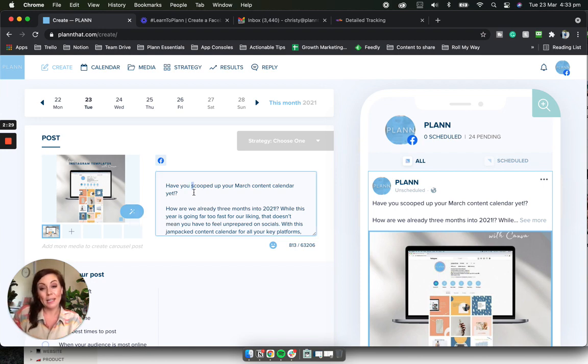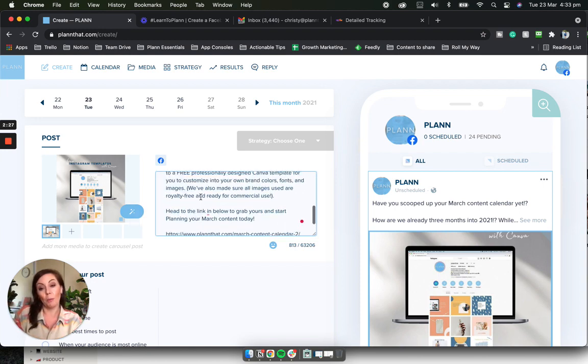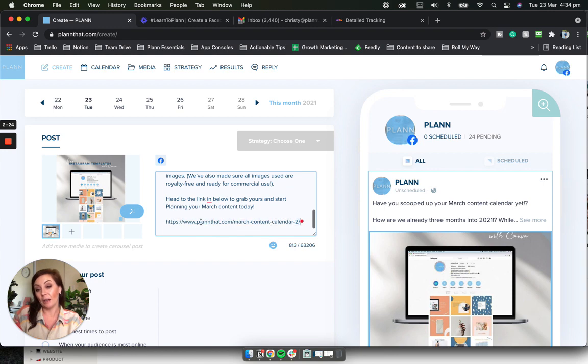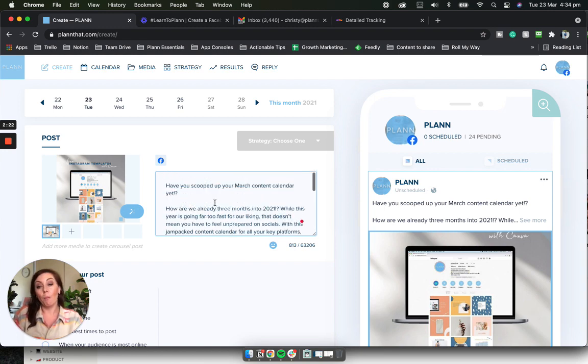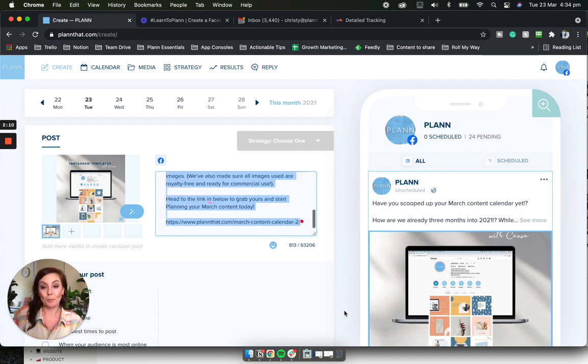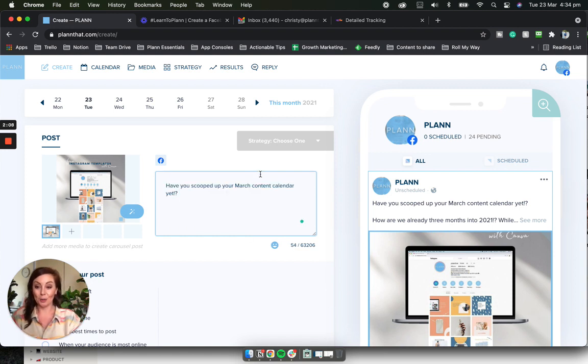Or maybe it was the text that you felt was a bit too long, or maybe there was a link here that we could have shortened. You could make this post 100 different ways, and instead of having to reopen it or re-upload everything, you can do it just from Plann. For example, we could delete all of this and schedule that out, and that's it. And just see if a short form caption versus a long form caption works better, and that will help us identify future learning.